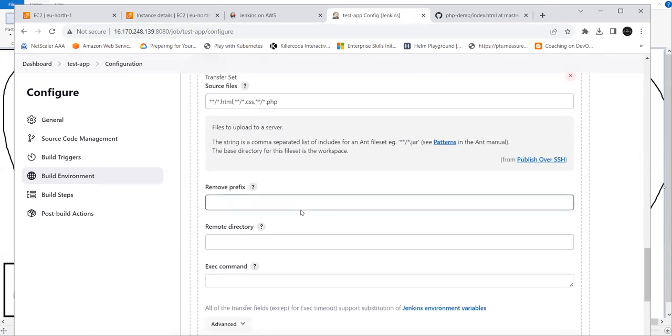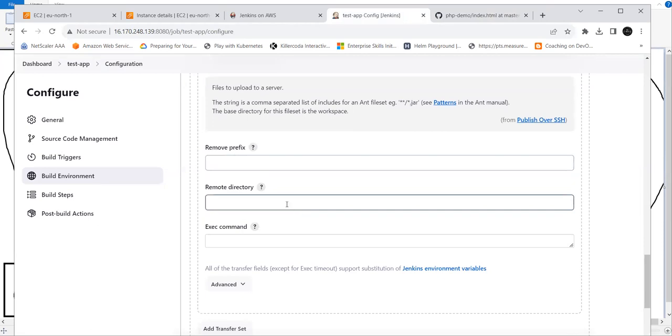Yes. Okay. So the last thing is we need to specify the remote directory. In our case, we can mention the remote directory is the root directory. So I put the root symbol. Okay, this is for root.